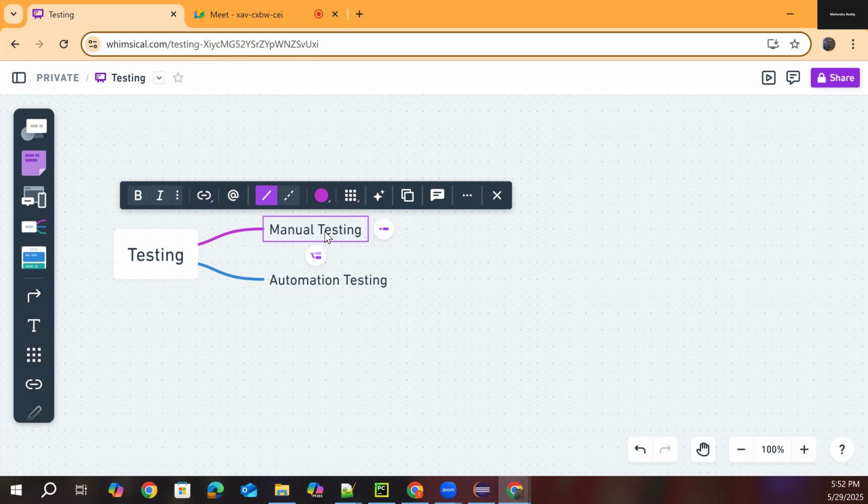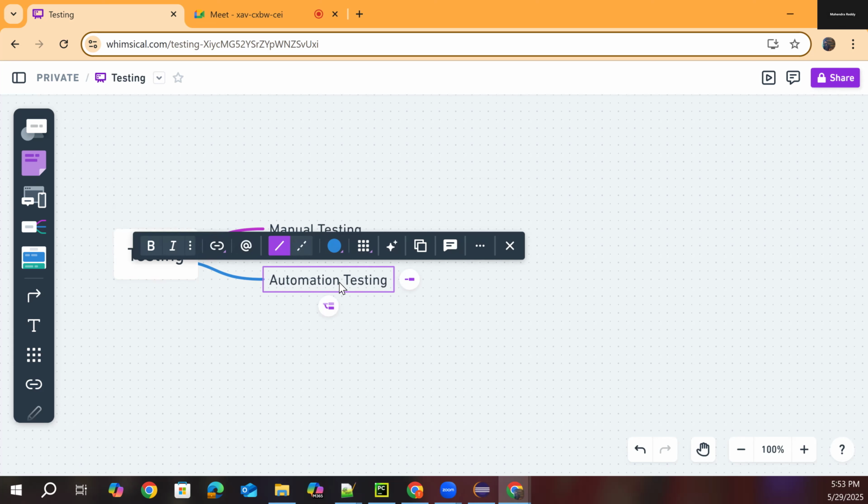We're going to test the application without using any automation scripts or tools. We test the application manually, whether it is working as per the requirement or not. That's called manual testing. And automation testing is by using tools and by writing some scripts to test the functionality of the application, whether it is working as per the requirements or not.